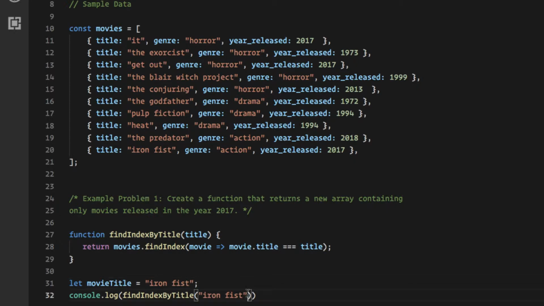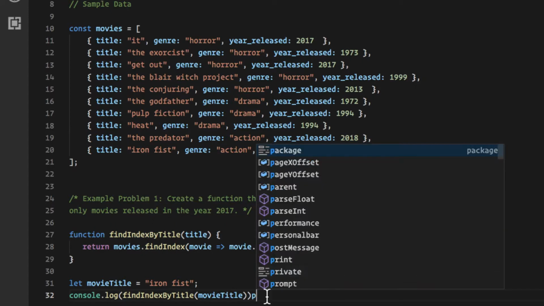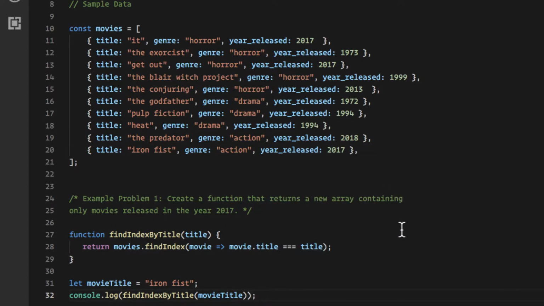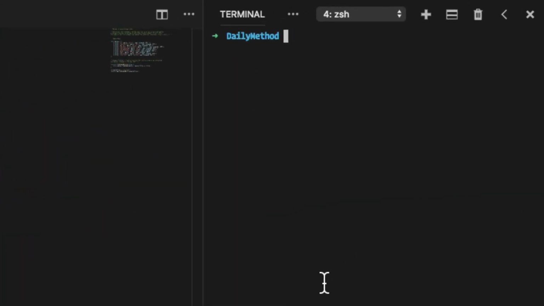Okay, and then we'll go ahead and pass that as a parameter to our function. Oops, movie title. Okay, let's save that, and let's actually go ahead and run that in the console.